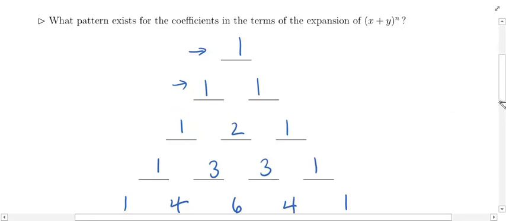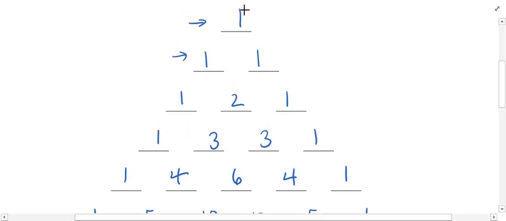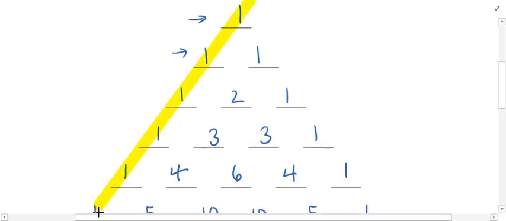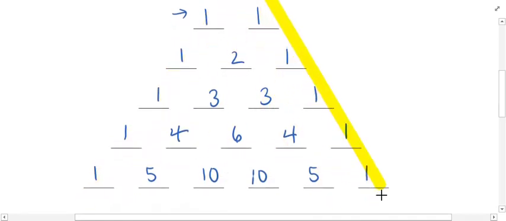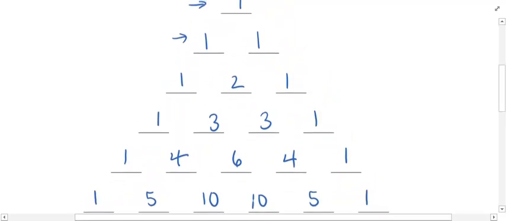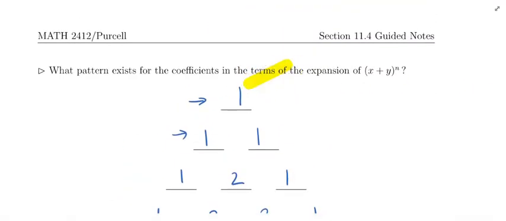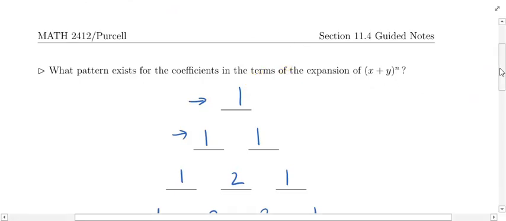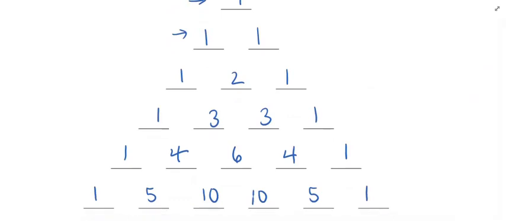If I look right here along the triangle, the periphery, we always have 1s. Same thing if we go this way, we're always going to have a 1 because there's not a pair of numbers to add. So the periphery of the triangle is always going to be 1. But if we're looking at numbers on the inside that have a number to their left and to their right, you sum those numbers.